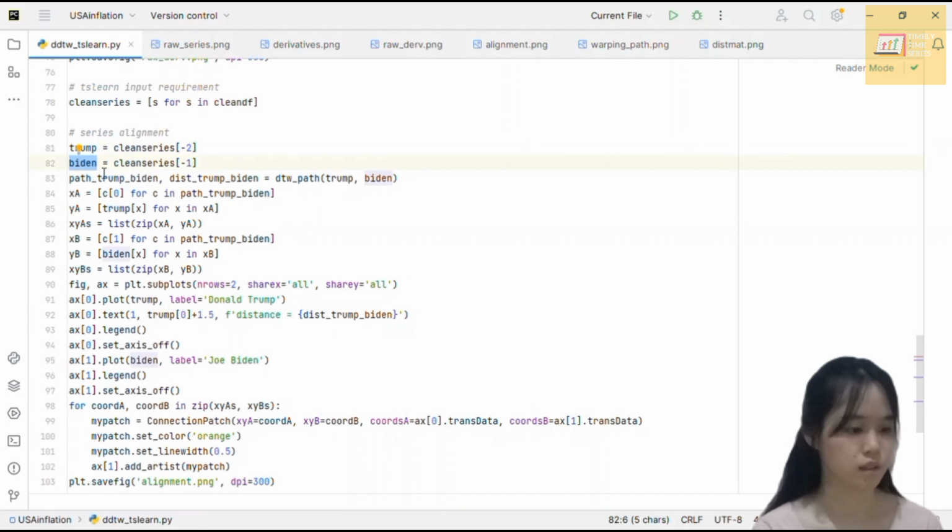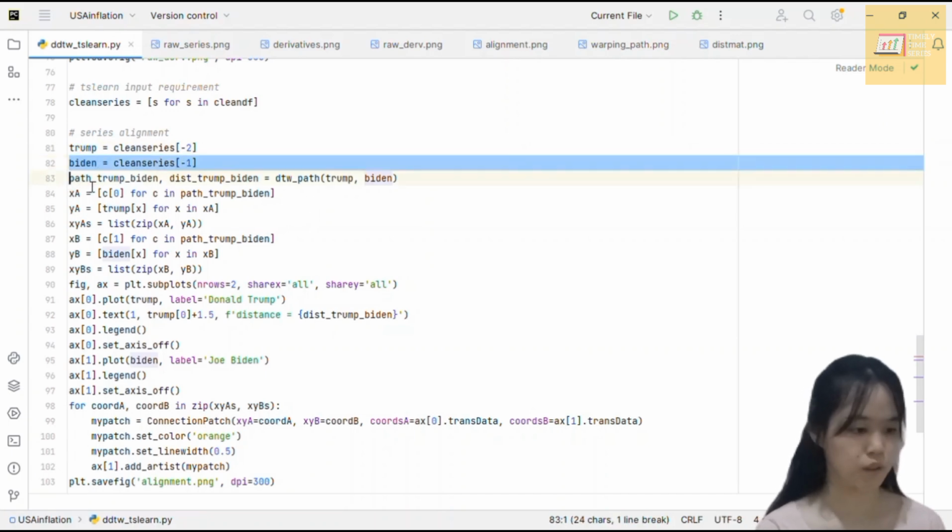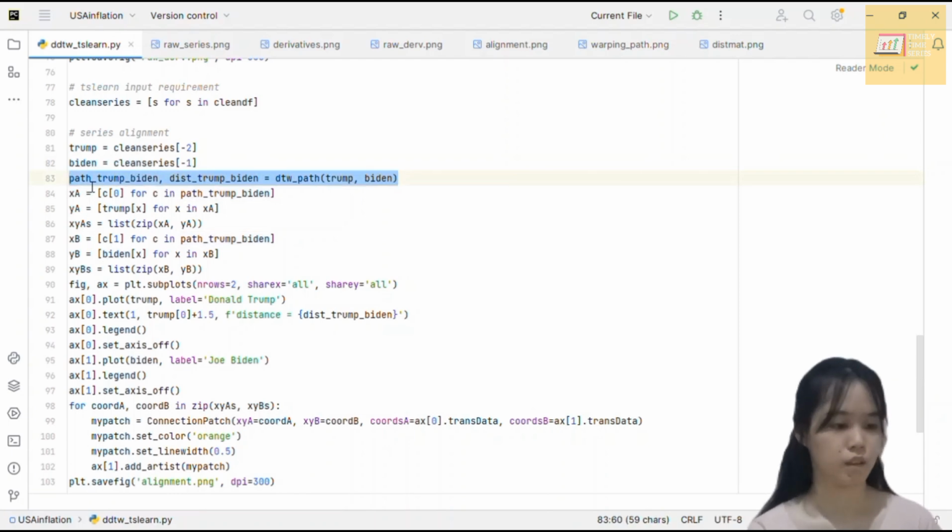Now this is the important line here. To calculate the distance between two time series only, we use dtw_path. There are several other arguments, but I just leave them at the default value because we're doing the basic DTW. Some of the arguments are about Sakoe-Chiba and Itakura, but the default value is none anyway.